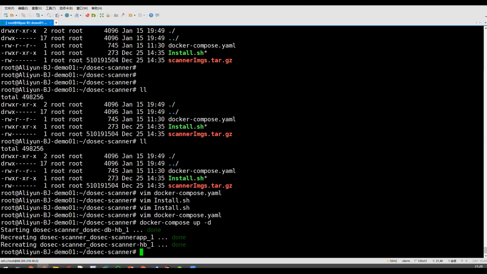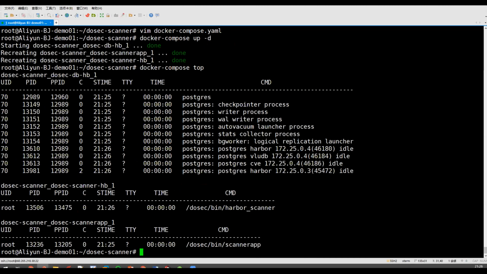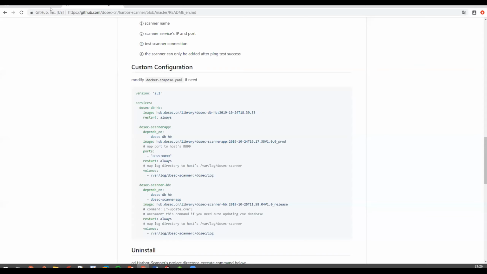You can use Docker Compose top to verify if they are already started. Okay, there are three containers running. Now let's configure it in Harbor.